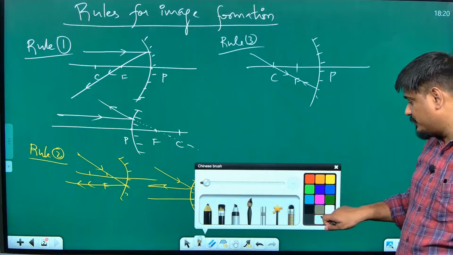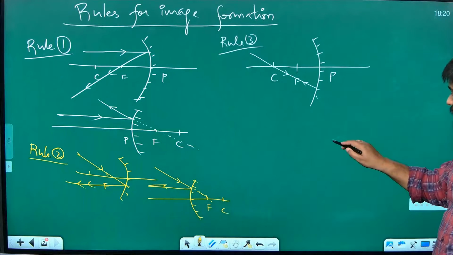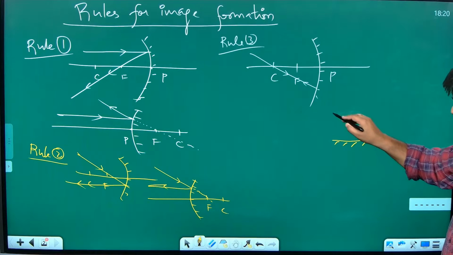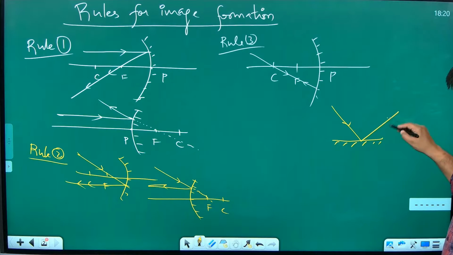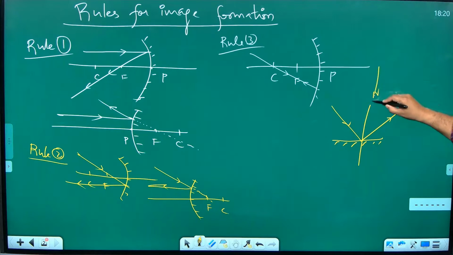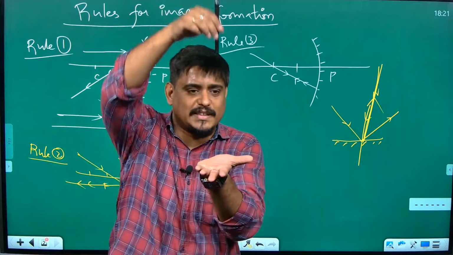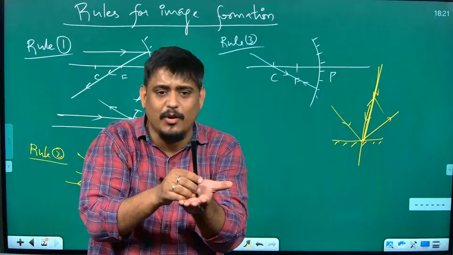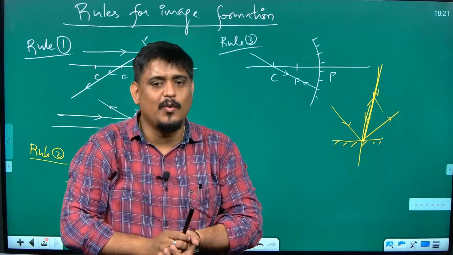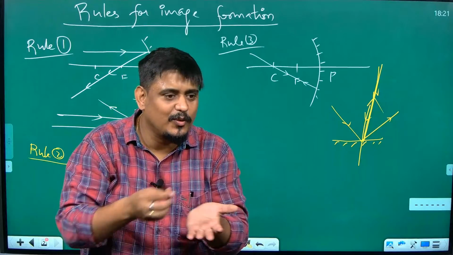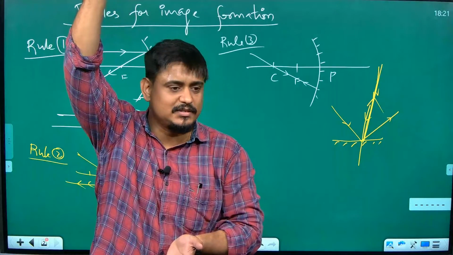So, imagine, you know very well, by the law of reflection, the incident ray, reflected ray, and normal. Am I right? If the ray comes on the normal itself, what will happen? Angle of incidence 0, angle of reflection also 0, it will go along the same path. If the ray is coming on the normal itself, the angle of incidence becomes 0. If the angle of incidence is 0, what is the angle of reflection? 0. What will happen? It will go back in the same path.